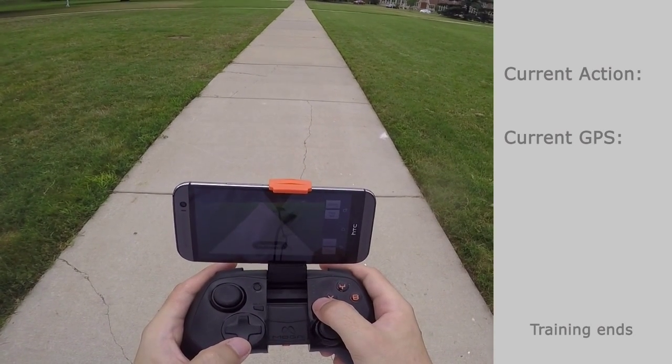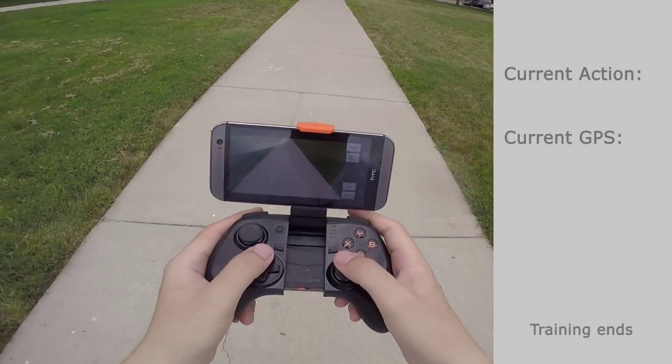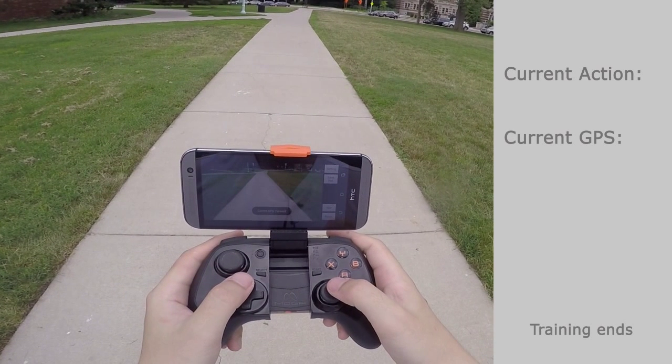Okay, so now that we have trained a new network for 3 minutes with different actions, let's test the performance of our newly created network. The plan is to head back to our starting point. The environment looks similar to our training images, but not exactly the same. The network needs to transfer what we learned in the previous training session to this environment and lead us back to where we started.